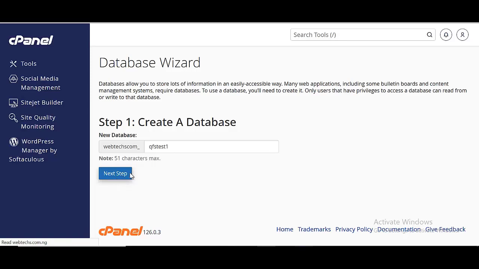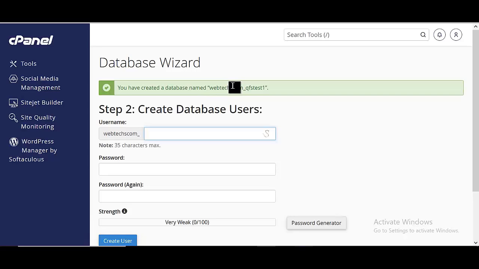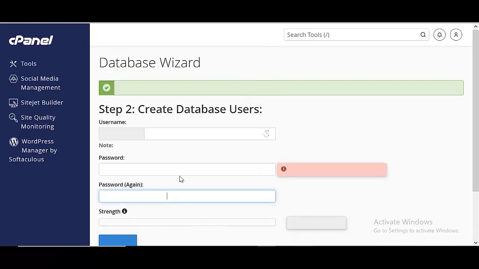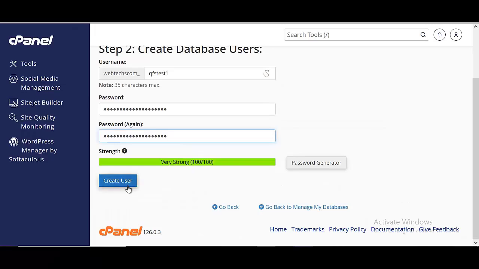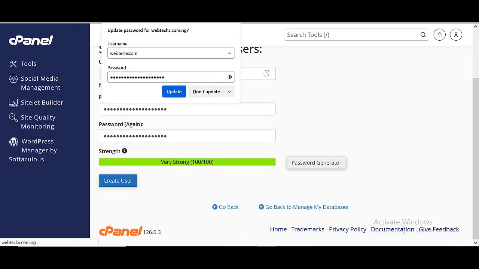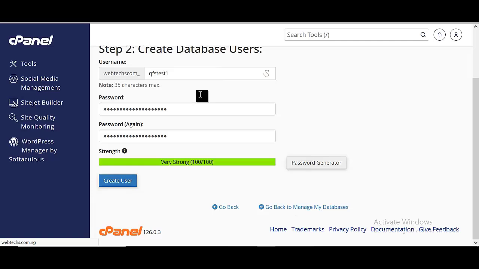So let's just wait for it to load. All right. So the username, I like using the same database name as the username. So just copy this. Then the username will be this. Then my password will be this. So username, password, and DB name are actually the same thing. So it's easy for me to set it up. That's what I like doing. You can choose to do that too if you want. So let's wait for it to load.